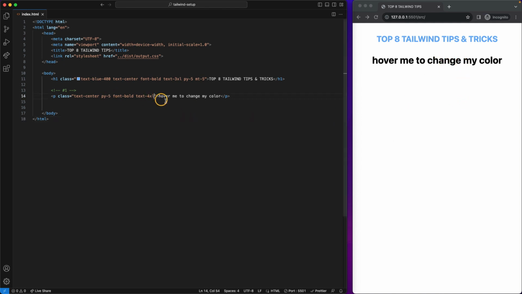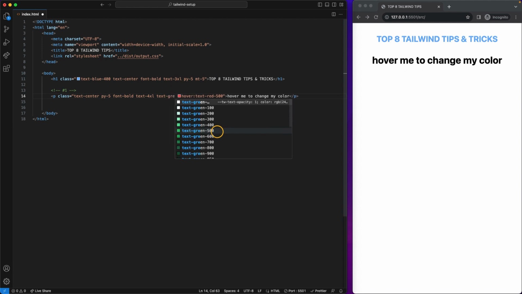So all I have to do is to use hover and say text red 500. Now if I hover, see, it changes. So this is the goal. And if I want to start with another color, because when you do not define a color you get black, but if you want to start with green, all you have to do is text green and pick one green color, whatever.